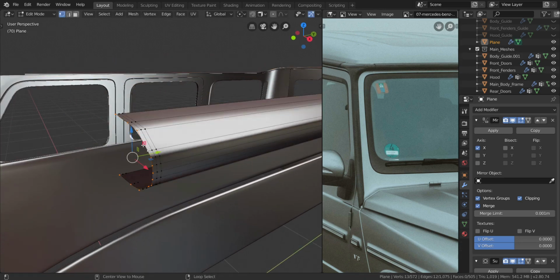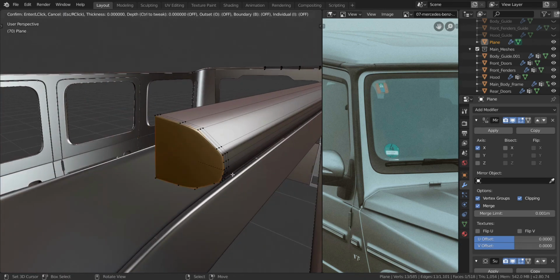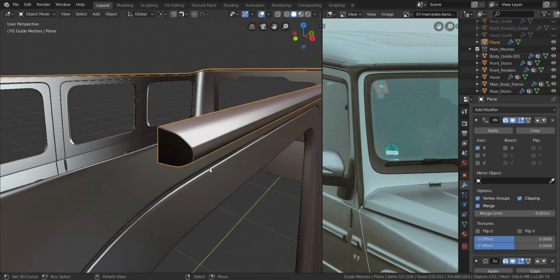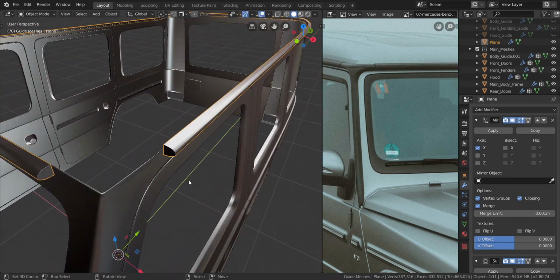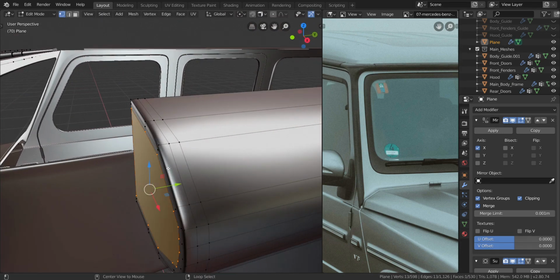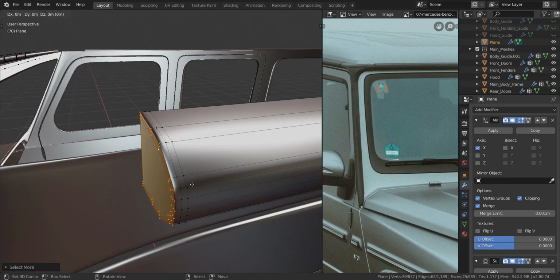I'm going to do the same thing with this side. F, insert it a little bit like that, and insert it one more like that. So that is looking good. Alright, so all that is left, let's take all of these ones here. Okay, I'm going to press Shift and D and move it in the Y-axis a little bit like that.